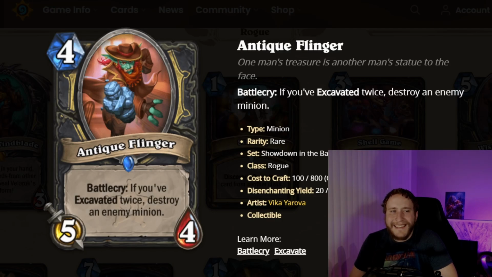Next up, you have Antique Flinger, 4 mana, 5/4. Battlecry: If you've excavated twice, destroy an enemy minion.